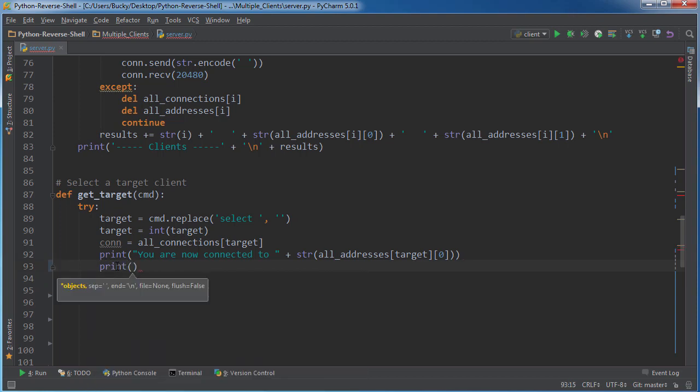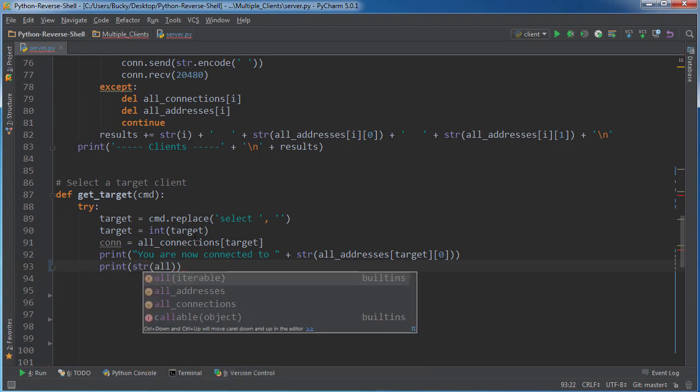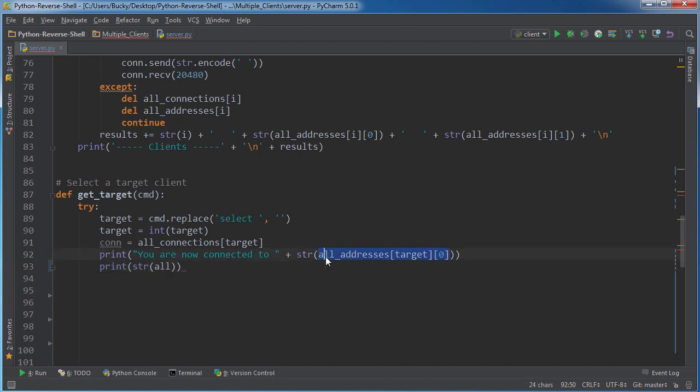So print after this. Remember that, I don't know if that's going to pop up, but you remember as soon as you became connected to another computer, what it did is it didn't say turtle anymore. It actually gave you the IP address of that computer, and that was the new input. So then you know you're not in the interactive prompt anymore. You're actually controlling their machine. So I actually need to convert it to a string in, well, this right here. So now we'll just use their IP address and give you that little greater than indicator.